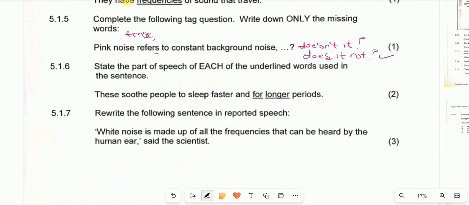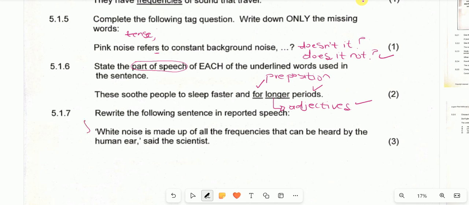We mentioned that you must also expect questions around the parts of speech, which are the functions of words in a sentence. You will be given a sentence with words that are underlined, and then you'll be asked to identify the underlined part of speech. This soothes the people to sleep faster and for longer period. Now, the word "for" connects the noun, what is being spoken about in the sentence, with the rest of the sentence. So indeed, this becomes your preposition. Mostly all the small words are prepositions. And then periods, what kind of periods? Longer ones. So the word "longer" describes the kind of periods, and all the words that are describing, we call them adjectives. So you see what I've done: I've checked how the words are used in a sentence, and then I've verified their function, and then ultimately came up with the correct part of speech.